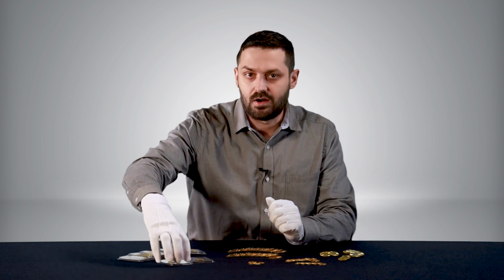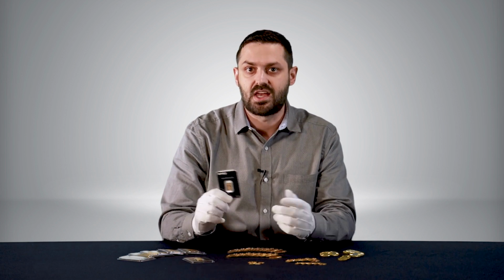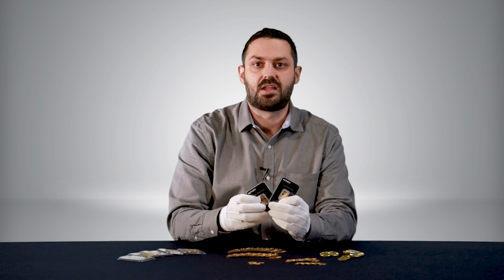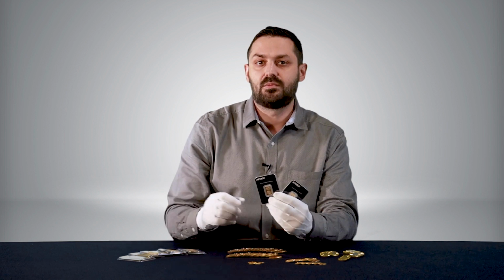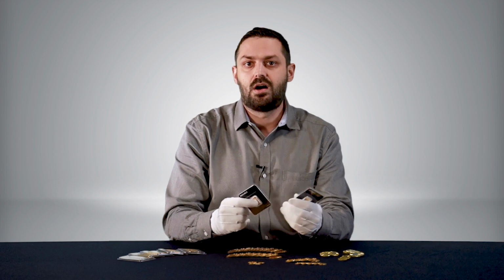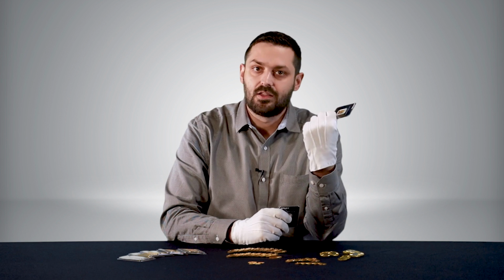Now for the gold bars, a 5 gram gold bar carried a premium of a little under 10.5%. The 10 gram gold bar had a premium of 6.31%. And the quarter ounce round, remember this was about 7 grams, had a premium just north of 15%. So the 5 gram bar was a smaller fractional size, yet had a lower premium.